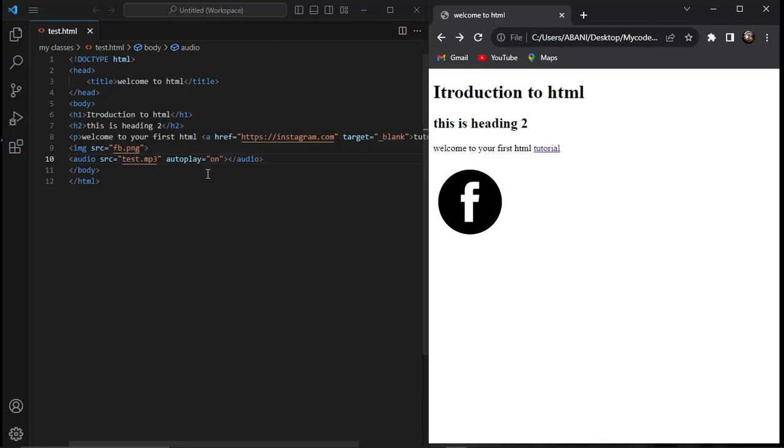You should know autoplay is not supported on all browsers, as usual. It depends on what kind of browser you are using. But there's also something else. When you put audio on your website, you can make controls available to the user, meaning the user should be able to play, pause, fast forward, rewind, increase the speed of the audio. To do that, you just put controls.